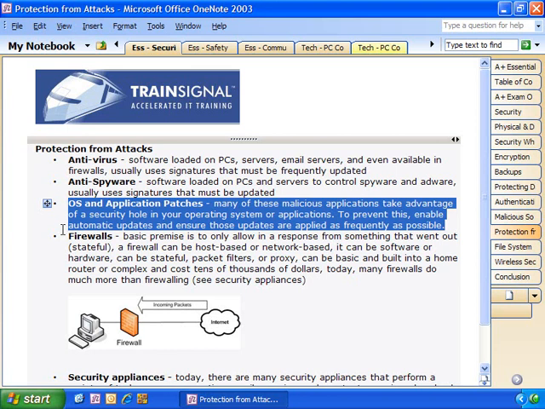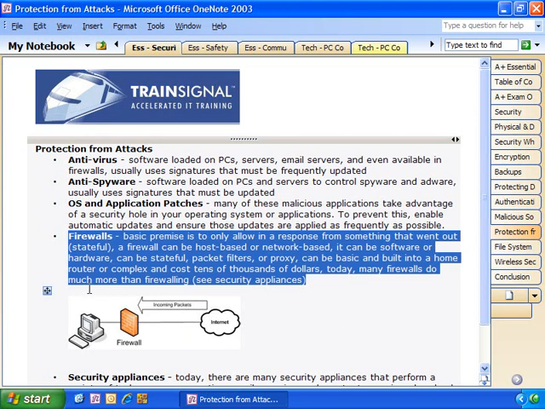So what I highly recommend is enabling automatic updates on your computer and ensure that those updates are applied frequently and as soon as possible. And we'll go more into automatic updates and some of these other applications in the technician video that covers network security.